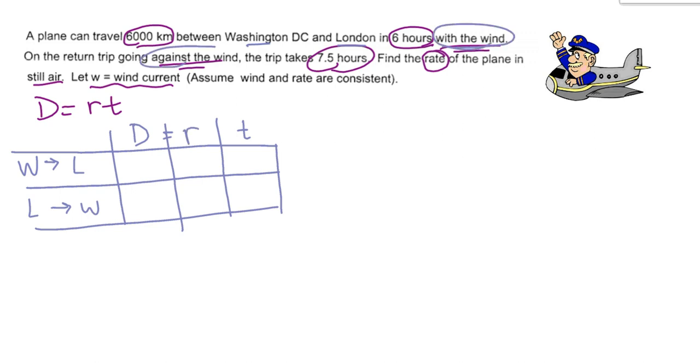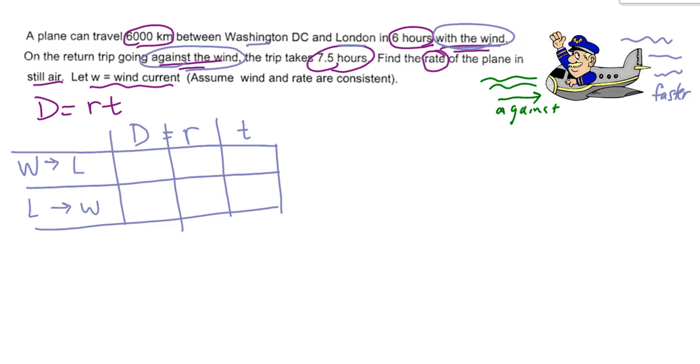Now, the tricky part about these is this whole with the wind and against the wind thing. So you're flying an airplane, right? You're cruising right along. What do we want to call him? Giovanni. He's got blonde hair. Anyways, so he's flying along, and if it's with the wind, then that wind comes along, right? And it's pushing him and making him go faster. But when he's going back the other way, oh, here comes the wind. It's pushing against him, and it's actually going to slow him down. That's why they mention with the wind and against the wind. Sorry, I lost my train of thought.